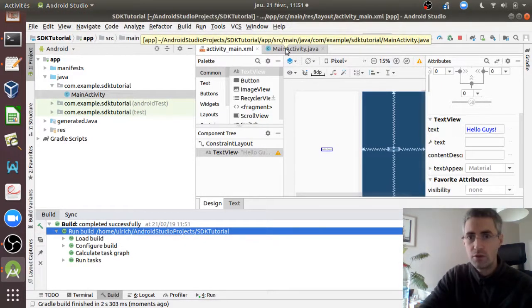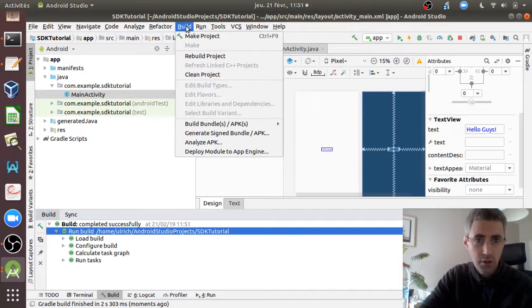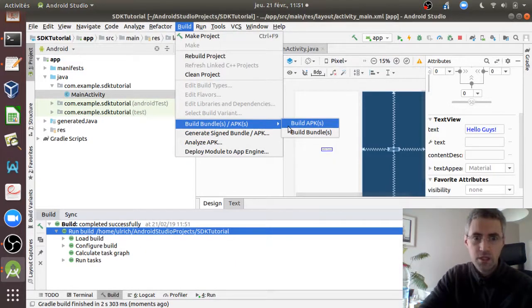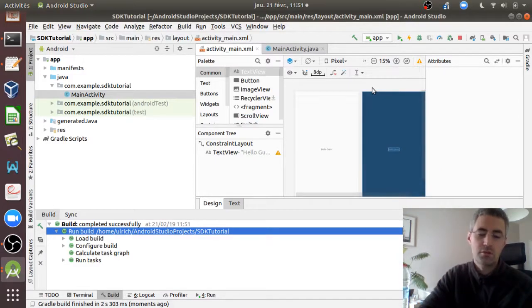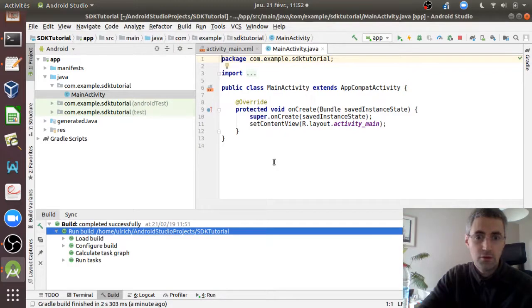If I would like to already put it on my mobile phone, what I will probably need to do is click on build, then build bundle APKs, build APKs. Then it's going to create something like an exe file, I'm simplifying it like this, and then you just transfer it to your mobile phone, by email or whatever, and double click on it and say, okay, I want it to be installed on my mobile, and it's going to be up and running. Okay, so far nothing very interesting for tracking your mobile app with the SDK. So now I come to this part.